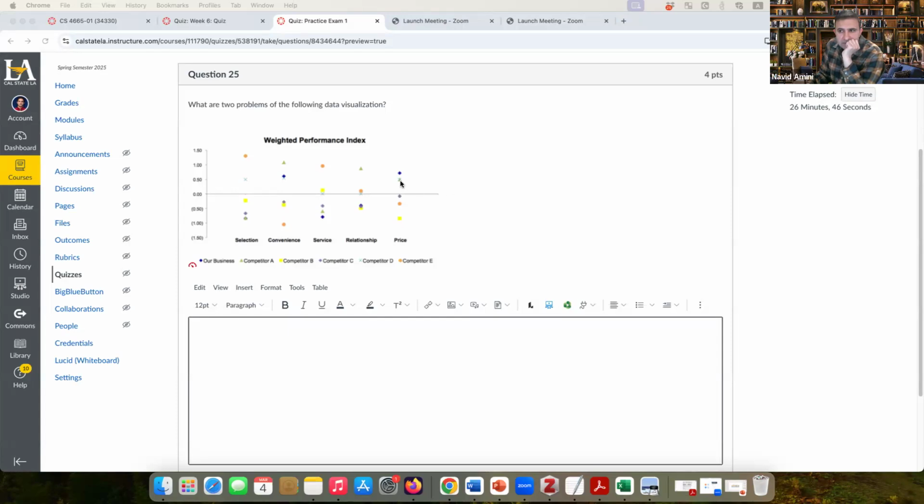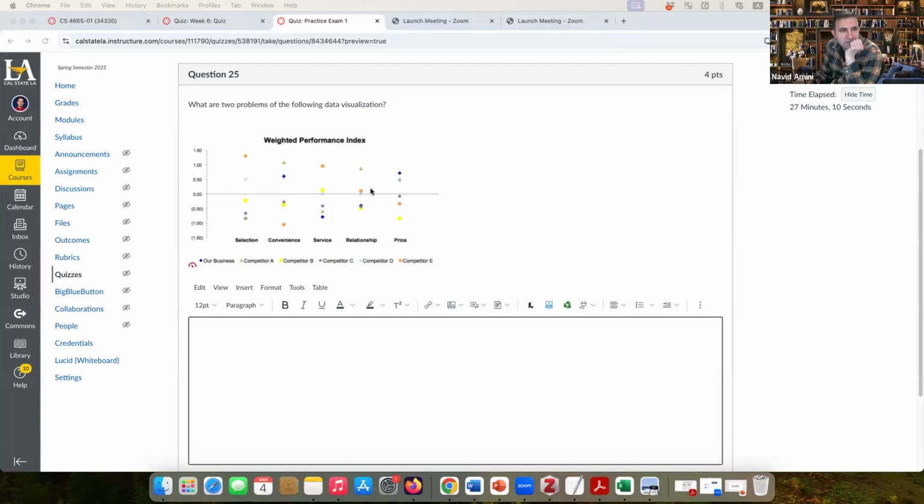For example, in this case, we can't tell. Whereas I would argue if we had two dots, it would have been a little bit easier to say which one is higher. Right here, we have to determine the middle of the triangle and compare it against the middle of the x. Not good.